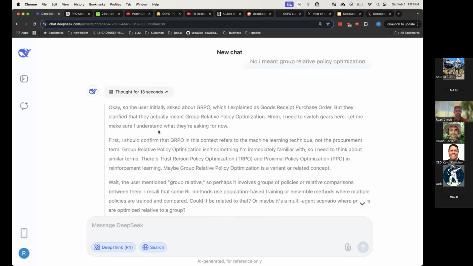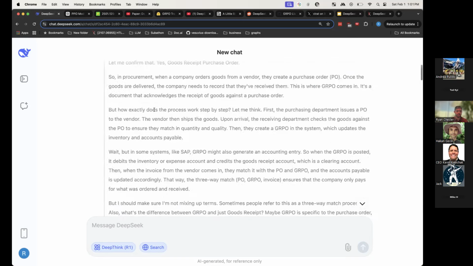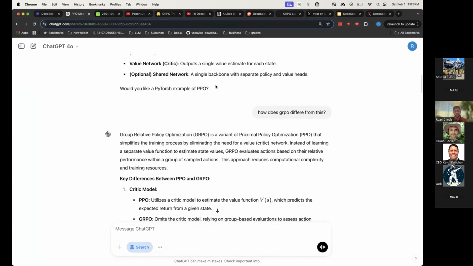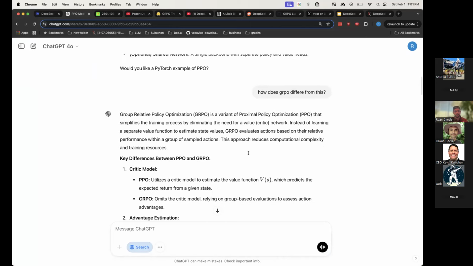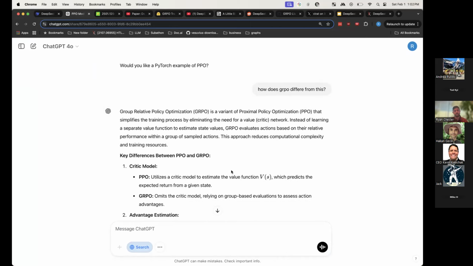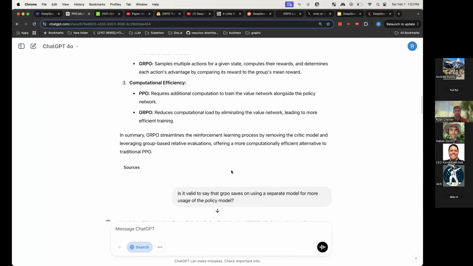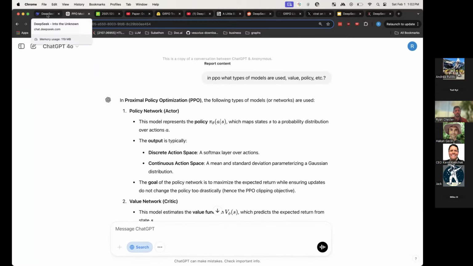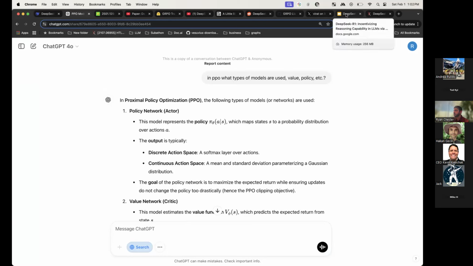Interestingly, DeepSeek doesn't know about its own GRPO, but if I go over to ChatGPT, I ask it about PPO, and then I ask it to compare it to GRPO, it knows about it, it does a search, it figures all of this out, and so it can compare the two. Just kind of an interesting point. Everyone's been happy about DeepSeek, but when I compare the two, ChatGPT is still giving me a better answer. I think DeepSeek isn't doing the regular update.